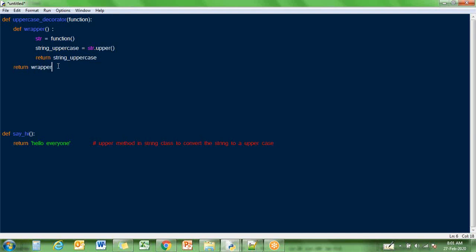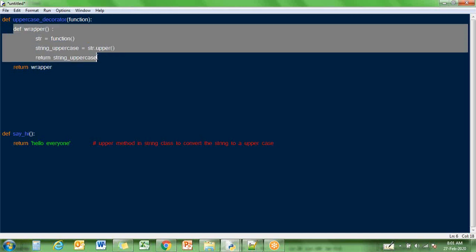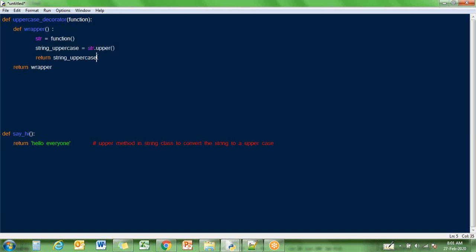One of the closure properties is that there should be an enclosing function, right? I have an enclosing function, this one, correct? Next, the internal function should have a reference value from the outer function. Yes.